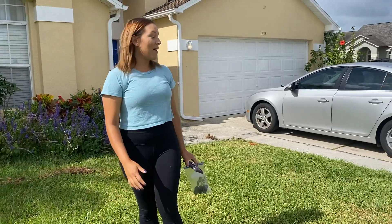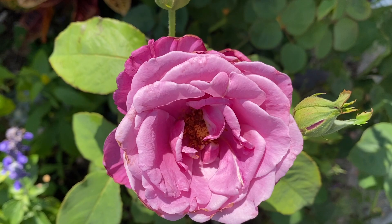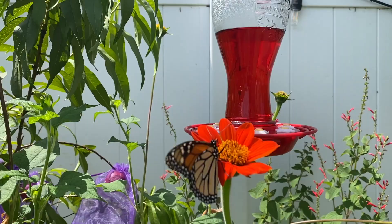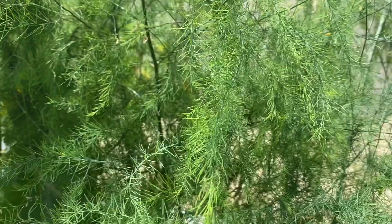I have an HOA, like most people in Florida, but this is what you can do. It's researching varieties, like finding things that have characteristics that do well in Florida. A lot of things are not popular, you haven't heard of them, so I try really hard to put that information out there. There are a lot of options out there, you just got to find them and connect with the people or the companies that provide those types of varieties.